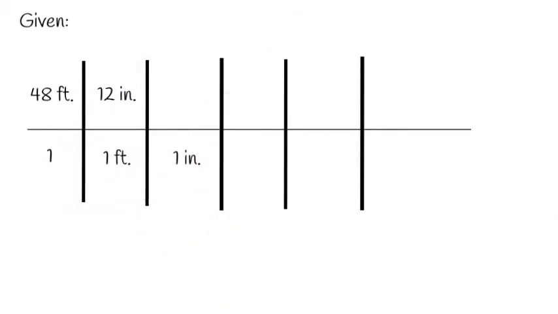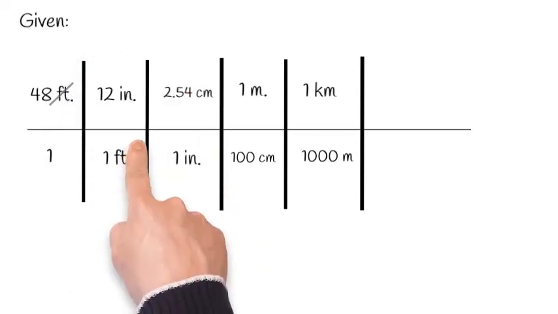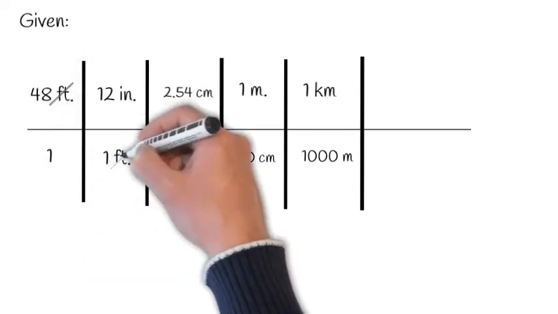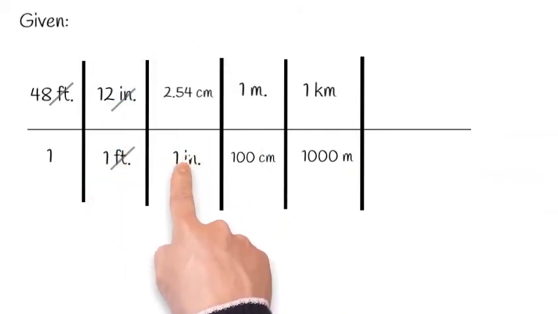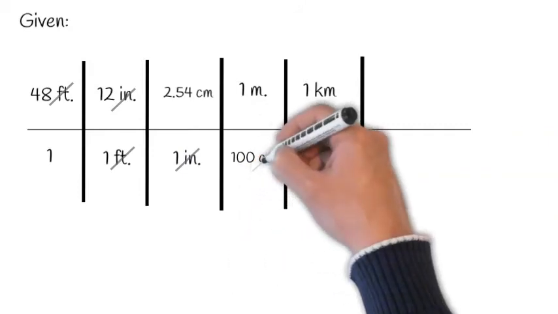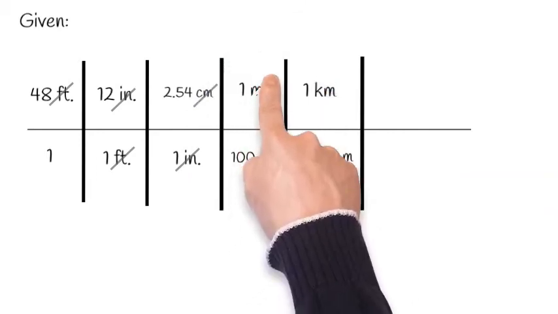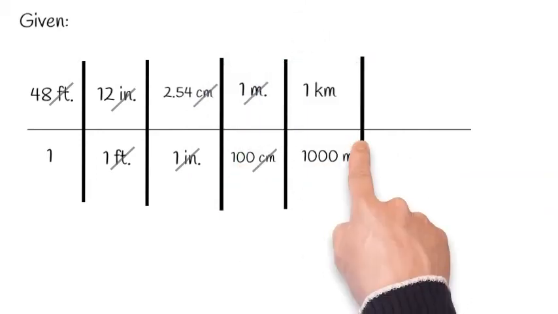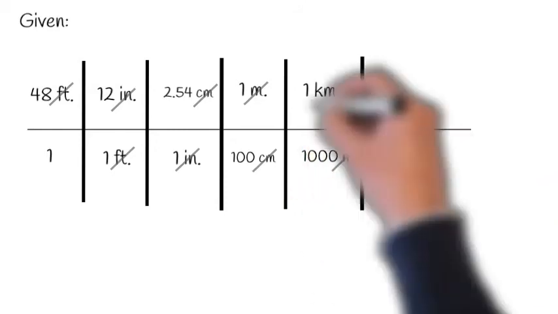Here are my equivalencies. 12 inches is a foot, 2.54 centimeters is an inch, a meter is 100 centimeters, a kilometer is 1,000 meters. And I wrote those each so that each term could cancel. See, my feet cancel with the feet in the denominator. My 12 inches cancel the 1 inch. All my units are canceling. My centimeters below are canceled by the centimeters above. And then even my meter cancels out with the meter of the 1,000 meters. And I'm only left with 1 unit.